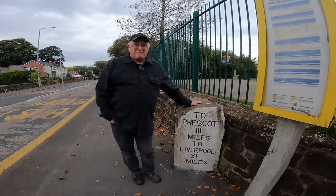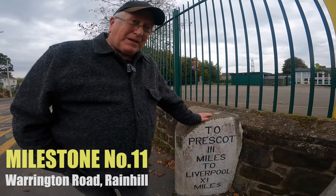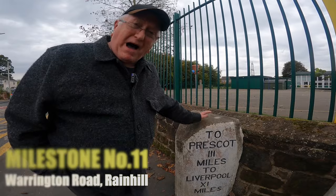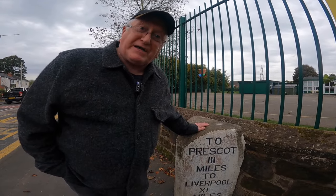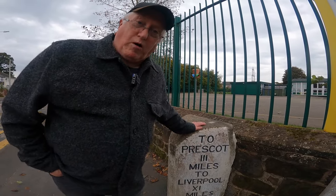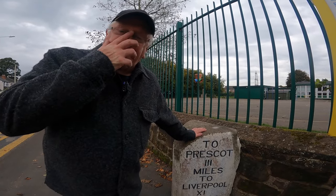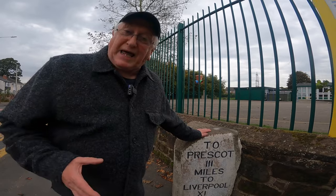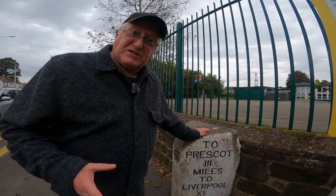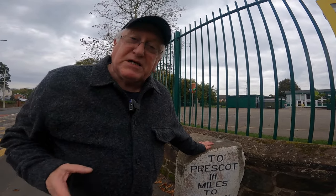Okay, we're at Rainhill Stoops, which is just down there, and this is the last one in our trio of unbroken milestones that mark out every mile of the Turnpike Road in this part of what was then Lancashire. It's a very rare thing to find 3 milestones in situ, more or less where they were placed back in the 1750s. That's when these would have been placed here. Although they've been replaced at various times, the fact is that we have a row of 3 milestones.